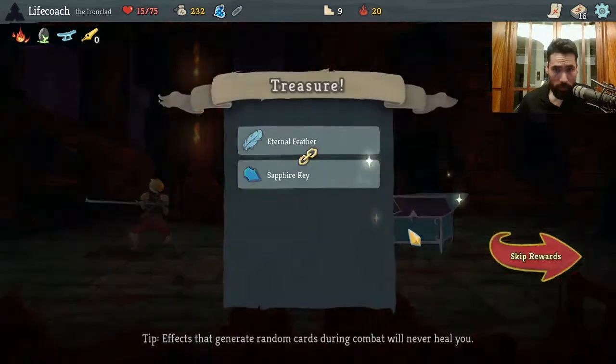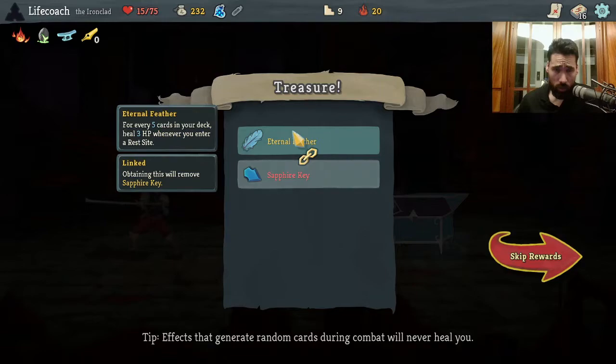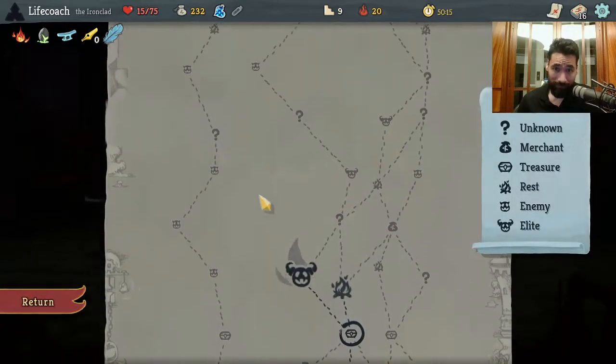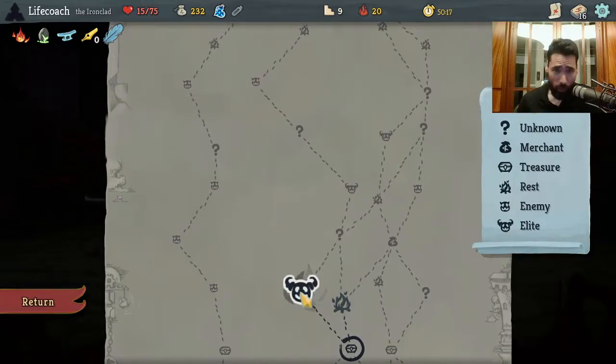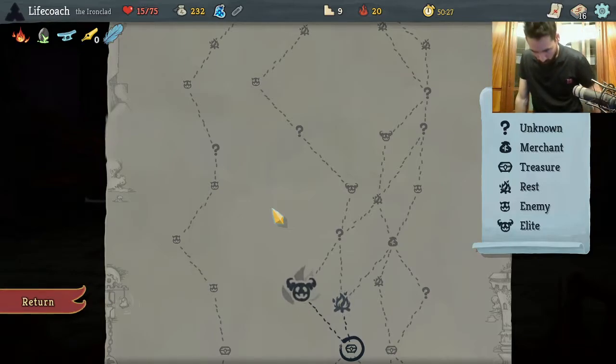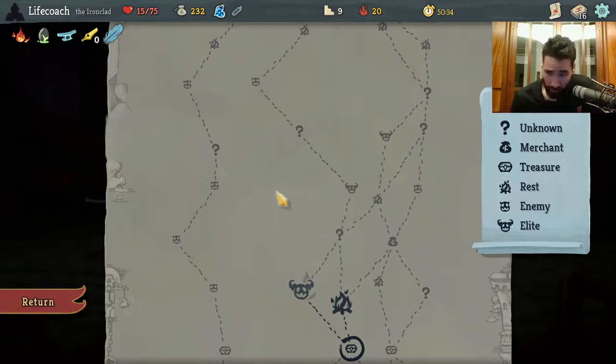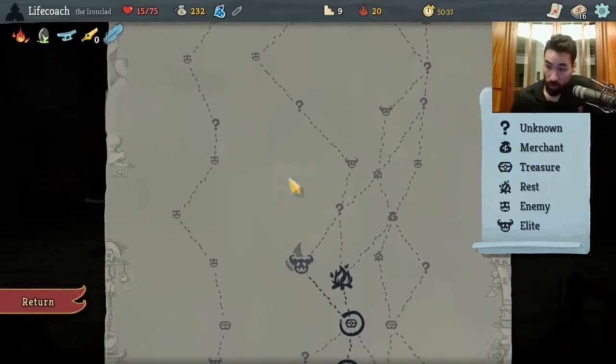Get a pair. Eternal Feather. Sure. Now we better know what we are looking for, guys. Looking for freedom. No, not looking for freedom. What are we looking for, guys? Let's dodge this Burning Elite. What? Did I hear dodge?